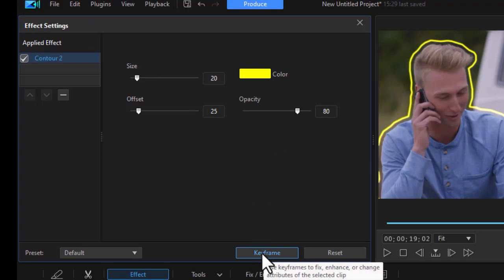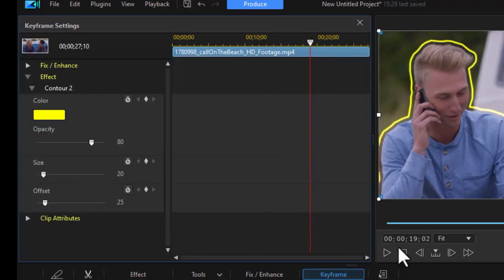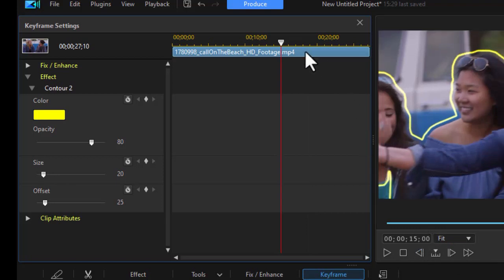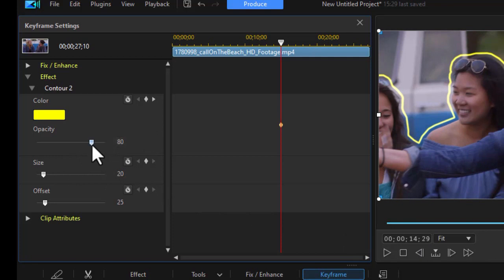Let's try that. I'm going to click on the keyframe button. And then we'll go into our clip. It's set at 19 seconds. Let me just go 15 and 0 frames and position my playhead there. And let's say we want it at basically the defaults. So we'll set our opacity value. It says it's 80. I'll leave it there and set a keyframe. And then I'm going to move back a frame by clicking on the left arrow with the bar. And I'll turn the opacity down to 0.